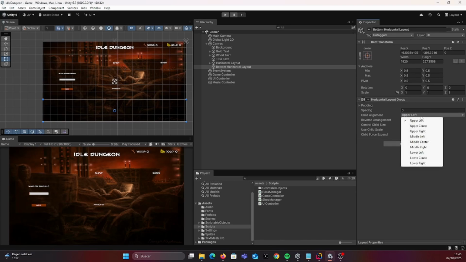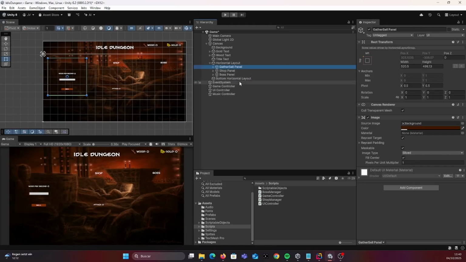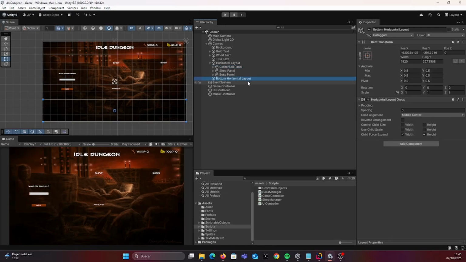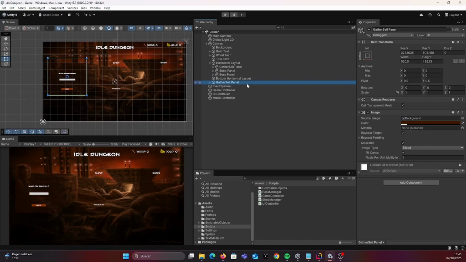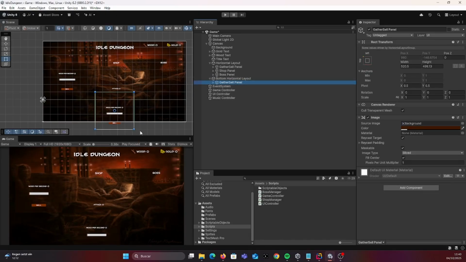Perfect. And set middle center. Yes. Okay, now I want you to copy this gather and sell panel and paste it inside this bottom horizontal layout. Perfect. It's not inside. Now it's inside.